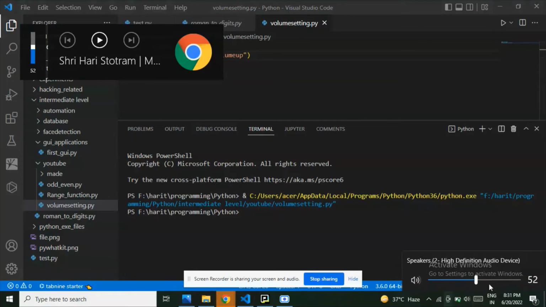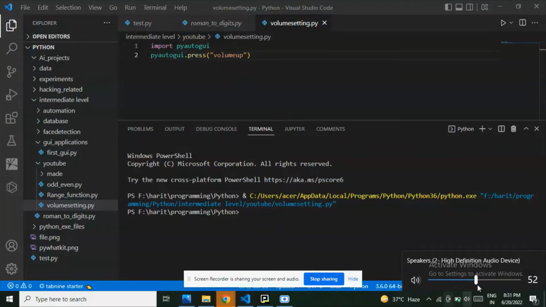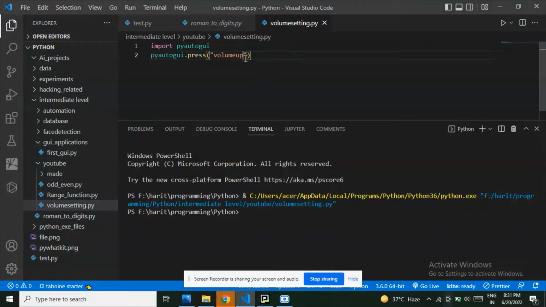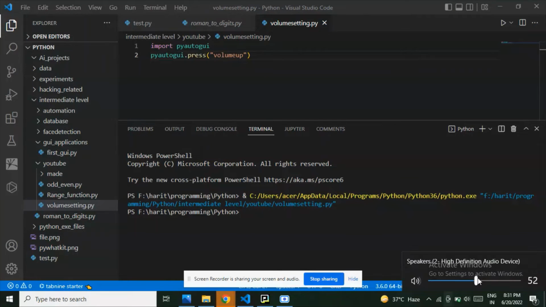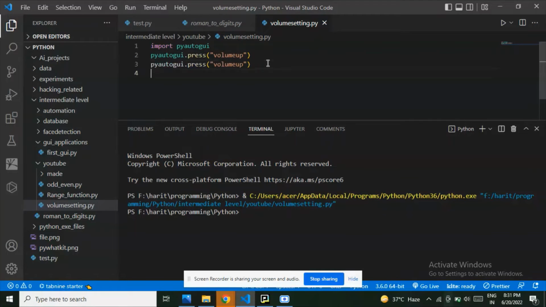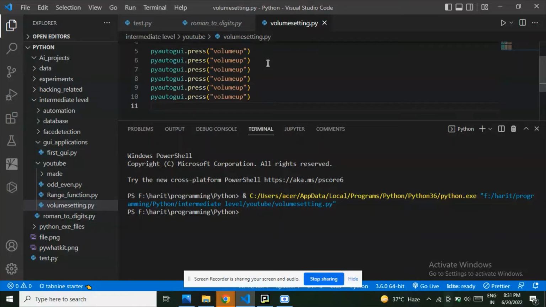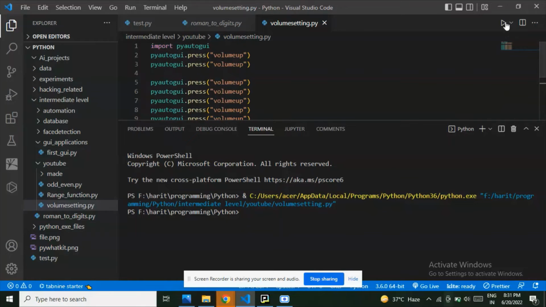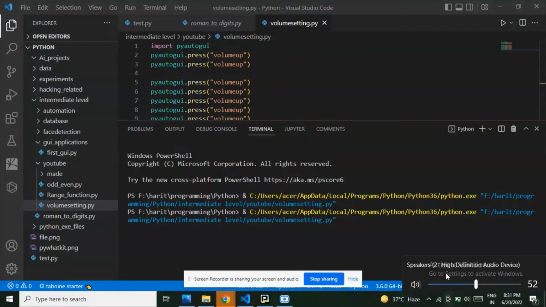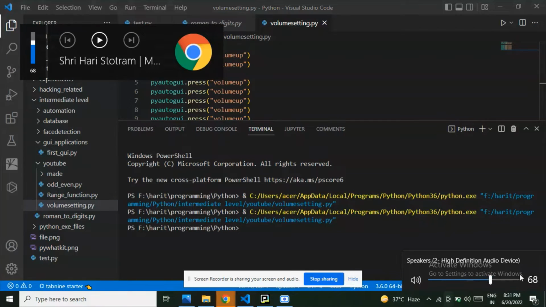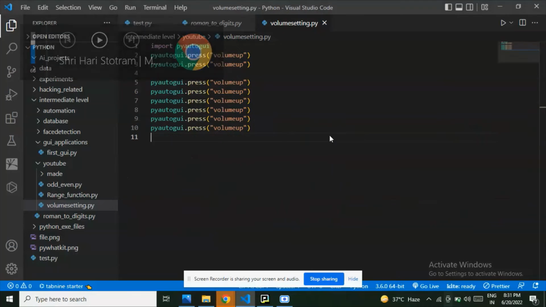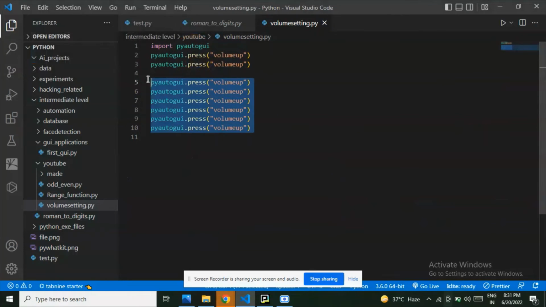If you want clarification, you can open the speaker using the speaker icon, and it shows me that it is 52. Now suppose there is a scenario in which you want to get this volume to 100, and your current volume is 50. Many people will say you just copy paste this command several times. Okay, this is not even going to let me go to 100. Let's see what happens. Okay, it just let me go to 68. That is not good.